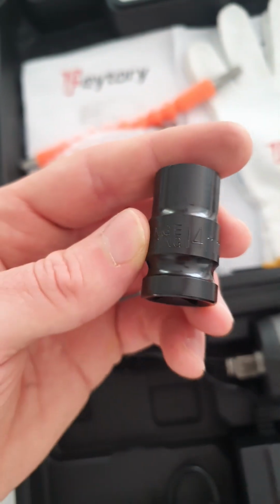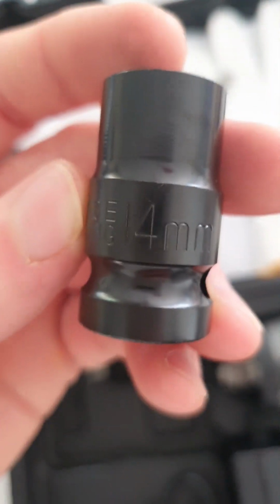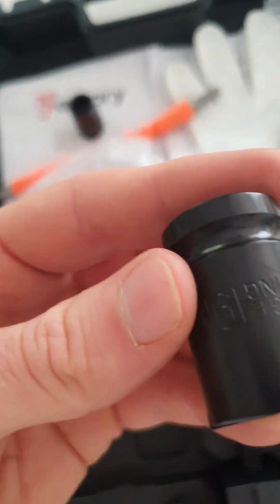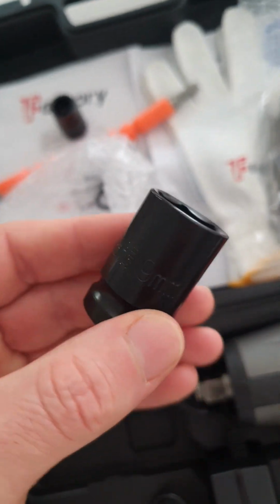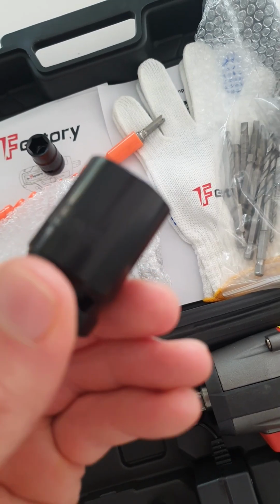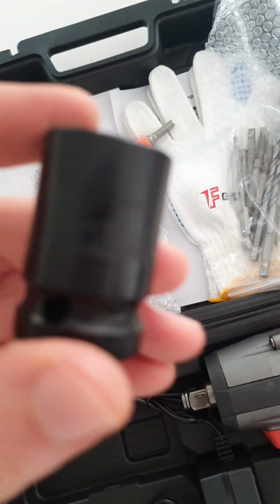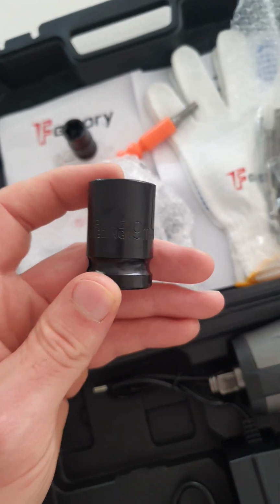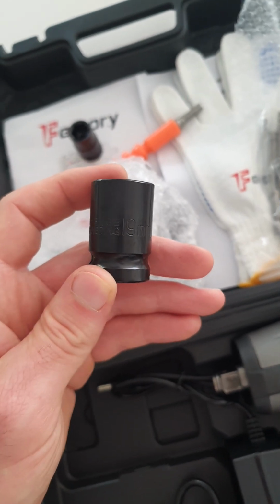What's this there? 40 mil. Another one. Can't pick it up on the camera. It's a 19 mil. So, without blurring, 19 mil.